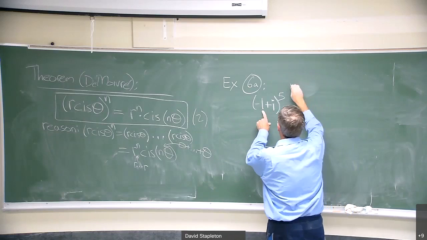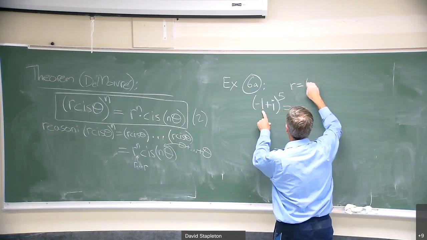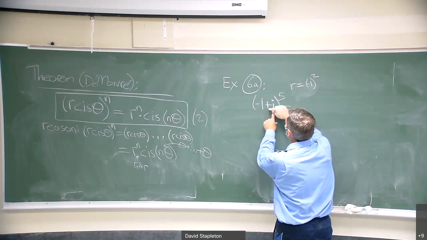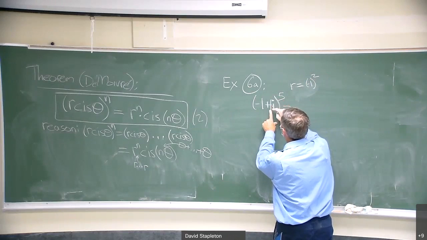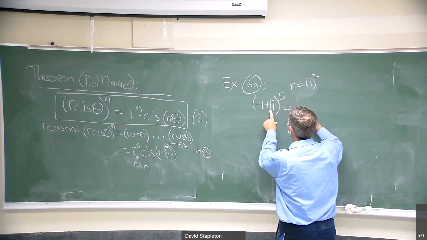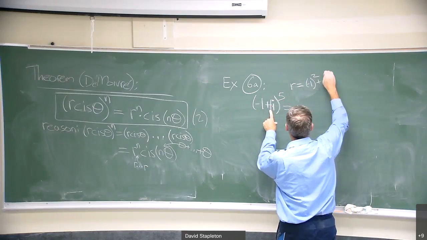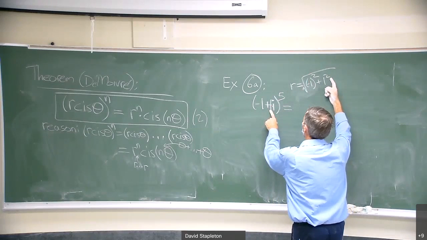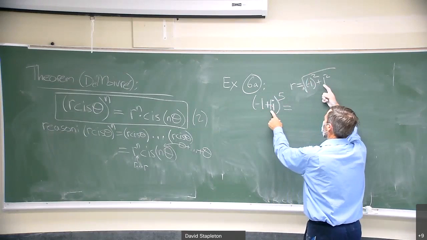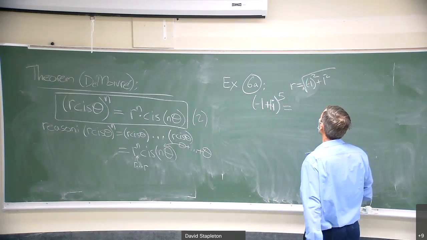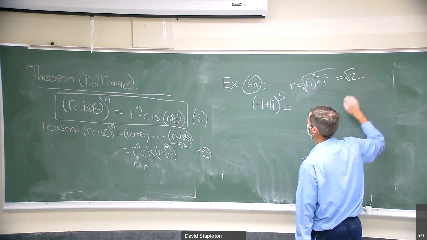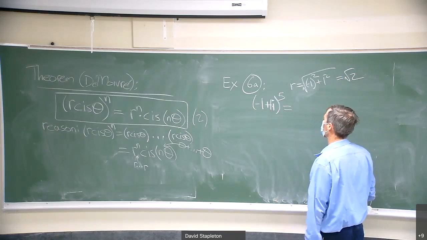Well, what is r? Just like in polar coordinates, it's the square root of a squared plus b squared. So you think of this as minus 1 plus 1 times i. So the imaginary part is 1. Take the square root of minus 1 squared plus 1 squared. Be careful, don't square i and get minus 1. That's incorrect. It's a squared plus b squared, where b is the number that multiplies i, not i. So it's the square root of minus 1 squared plus 1 squared, which is square root 2. That's the distance you are from the origin of the complex plane.